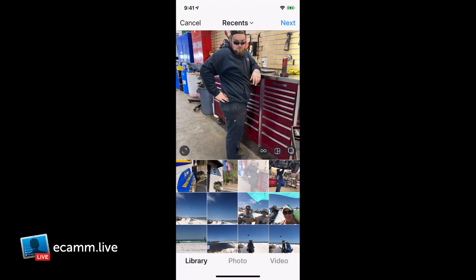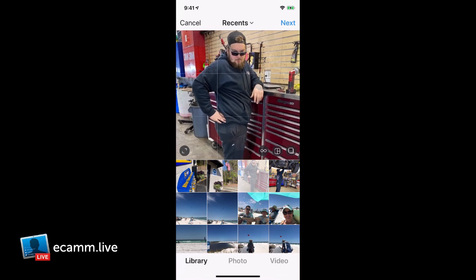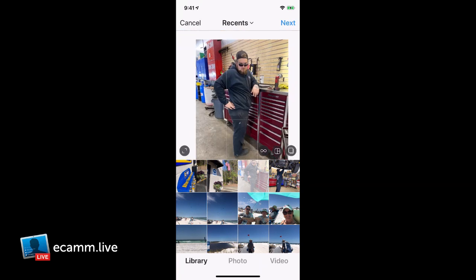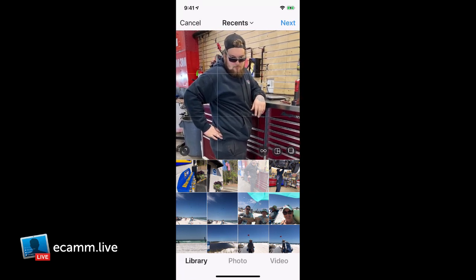So this is from Collinsville Auto up in Canton, Connecticut. And if you remember in the presentation, I told you that when possible, photos that have faces in them perform better. And so I just thought this was really funny, so I'd use that. And notice that I can zoom in on this, I can zoom out. You can do all of these cool things. So I really want his picture to be right there, easy to see. And so I select that.